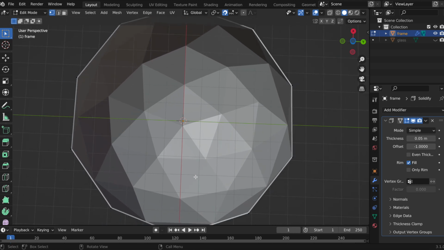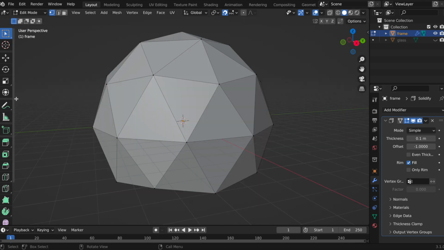Yeah, I might want to go for the frame. I want to go a little thicker. The glass I can do a little thinner. So I'm gonna do 0.01, 0.1, sorry, 0.1 of a meter. Yeah.